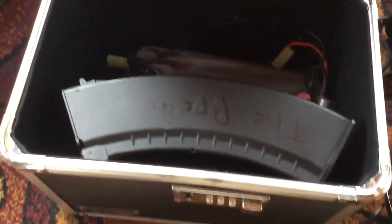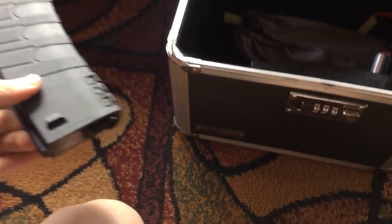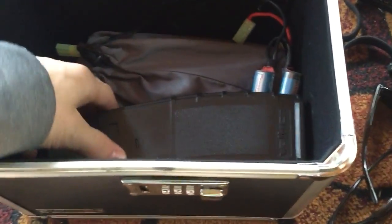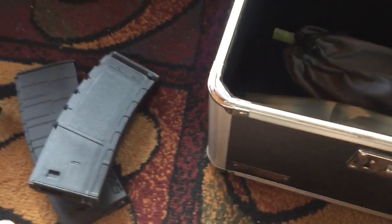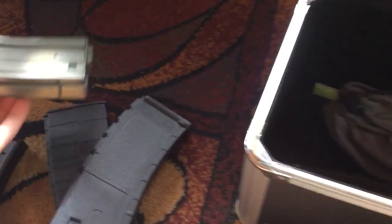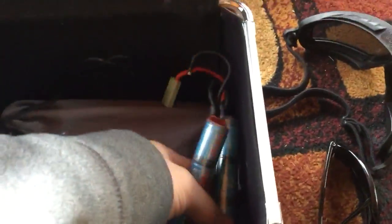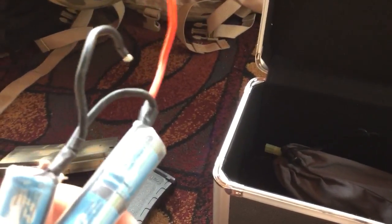In here I have my batteries and my mags. This is my AK mag for my CMO 48. This is Epic Frog Airsoft's mag — shout out to him — I'll bring it over to you sometime. Also another Epic Frog Airsoft mag I got to borrow; it's a Vulcan 250 round high cap. Then just your standard 300 round full metal M4/M16 variant magazine, and another one of those except this one's painted. In here I have about six nunchuck batteries, though one battery needs to be repaired — the wire is a little cut off.